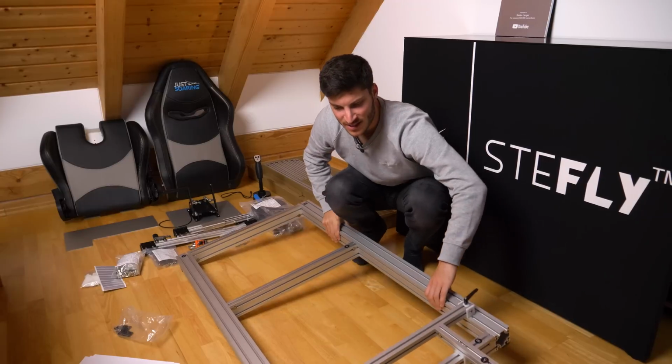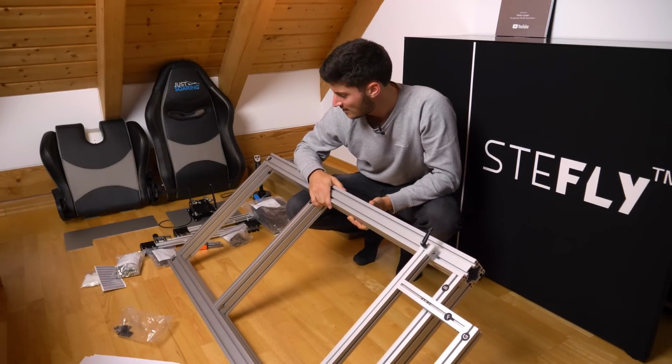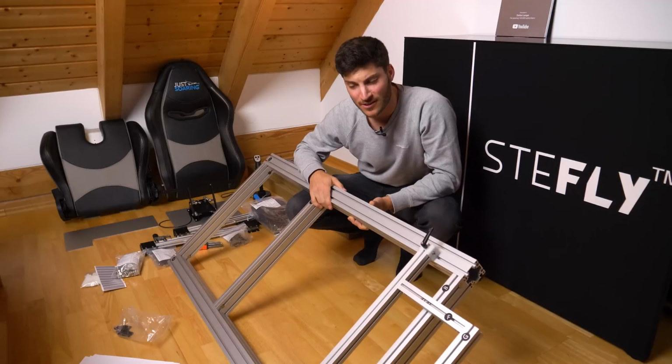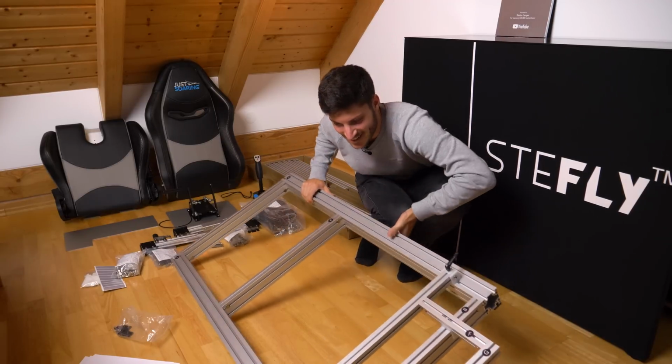The base frame assembly is done. It was not complicated. It took me some time, but I was also filming, so about 1 hour up to now, and it looks really sturdy. Great.